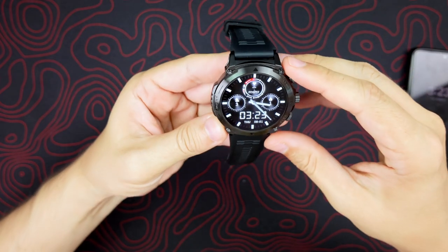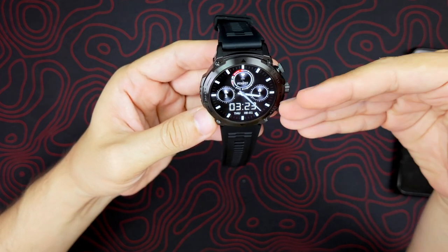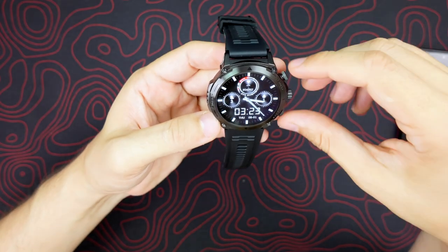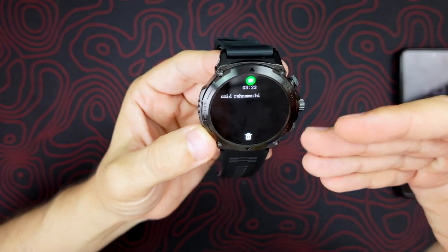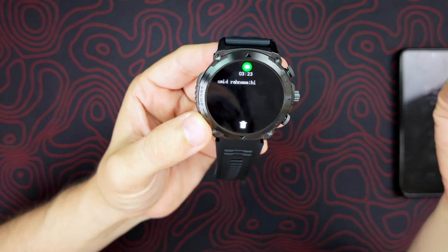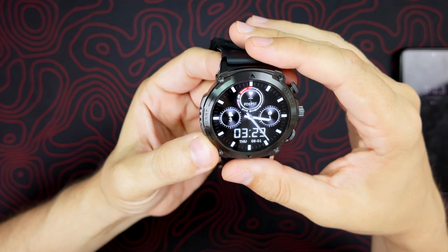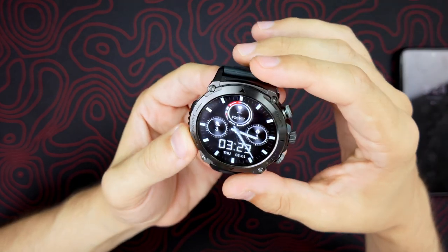Overall, in my opinion, this is a really nice watch. The screen quality is good, the audio quality is good, the microphone is good. We can check, and call quality was good. You can do that option. Okay, so we can just receive text. We cannot really reply to text, and you need to use your phone to do that, but I can't delete that. I wish we could reply back or something, but at this price point, that's something a little bit extra.